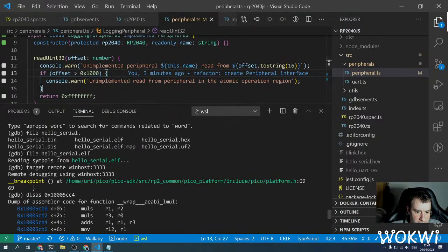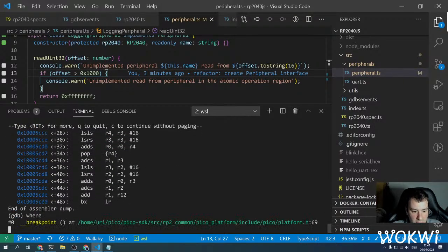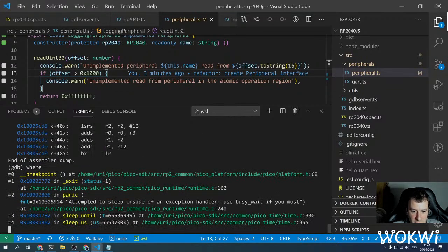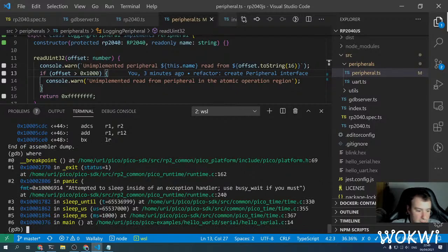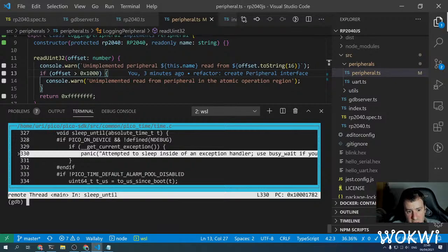Where are we, by the way? We are in this function lmul, probably multiplying numbers. So we probably haven't had to multiply numbers so far. Where are we in the... Oh, we didn't set a breakpoint there. But yeah, we can see that we died inside sleep until. Maybe we can fix that. Not sure. Yeah, probably get current exception returns true, and it shouldn't return true because we don't have an exception as far as I can tell. That's another thing we should look into probably next week, doing interrupts and exceptions. So that's another thing that peripherals should be able to do, interrupts.